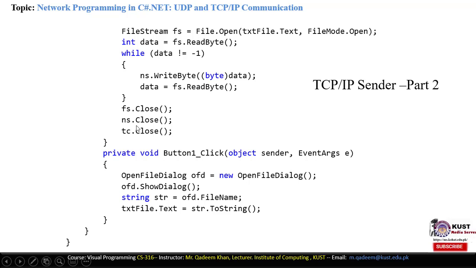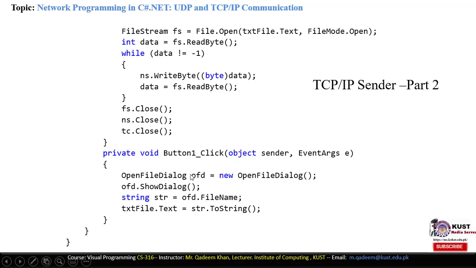ns.Close, here we will also close the network stream, and also we will close the TCP client. Also we have a button, that is button1_Click(object sender, EventArgs e). That means this is the first button which will browse the files.